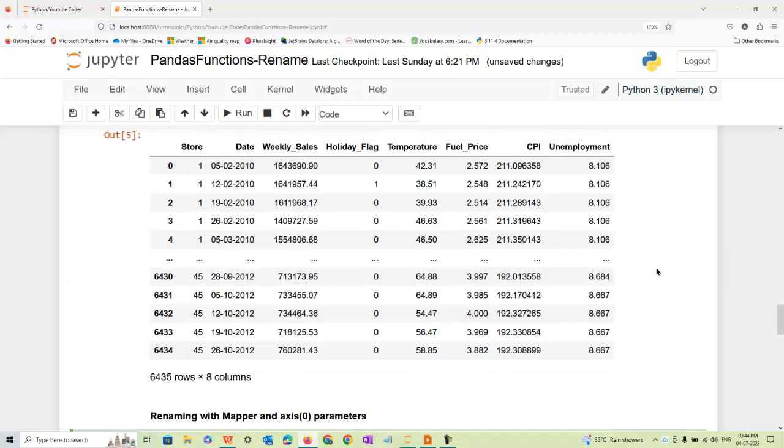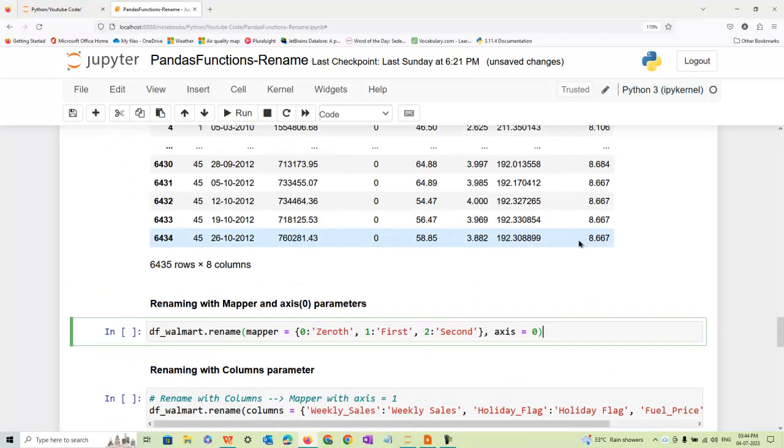Now we have tried it with the column headers. Next, let us try it with the index labels. So similarly, I am passing in the data frame dot rename, and in parentheses the parameter, a dictionary. 0 is for 0th, 1 first, 2 second.